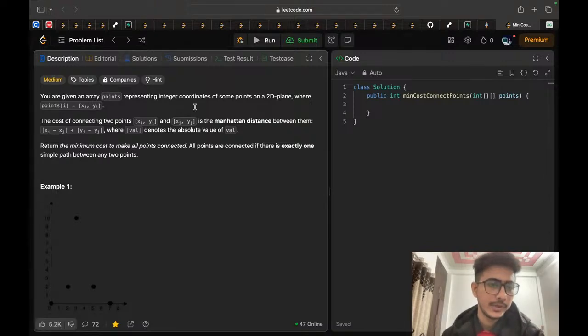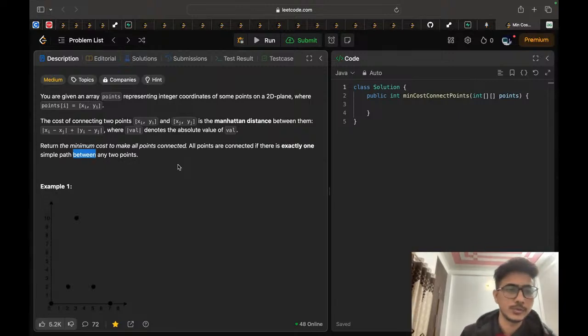The cost of connecting 2 points is the Manhattan distance, which is defined by this particular formula. Return the minimum cost to make all points connected. All the points are connected if there is exactly one simple path between any 2 points.